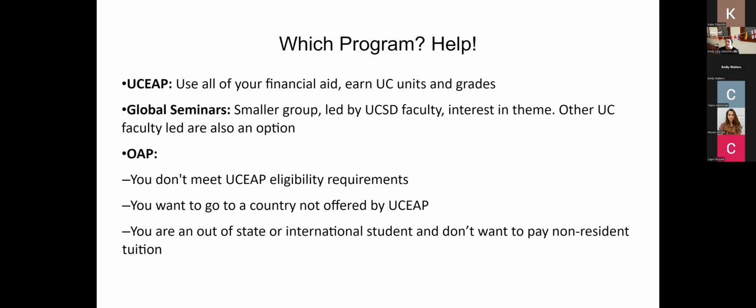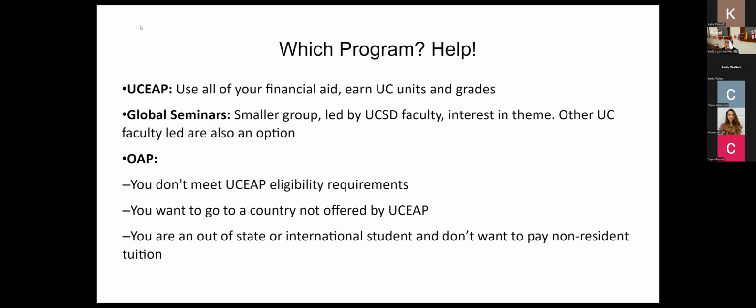The other nice thing is that you automatically earn UC units and grades. So this program is a part of the UC system. So from a transcript perspective, we look at it almost like if you were to study at another campus. So for example, if you were to study at UCLA, you would be treated exactly the same as when you go on a UCEAP program. So what that means is that your grades will automatically populate into your UCSD transcript. You don't have to work with admissions about getting readmitted. It's just everything's integrated within the UC system.